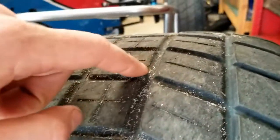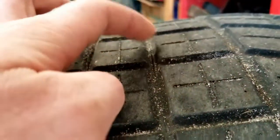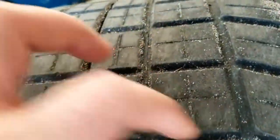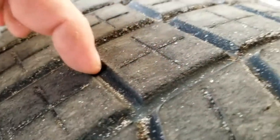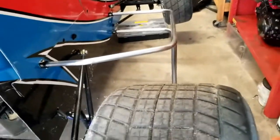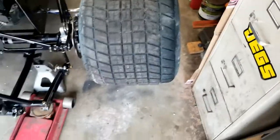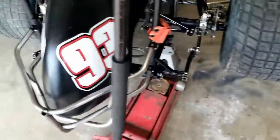If you look at this end, it's kind of blistered up a little bit. But go to this other end — see how this end is very sharp, it's got a nice point to it, which this one doesn't. And that's the same with the front — the front of the block is rolled back, it's smooth compared to having the edge on it. So basically what I'm going to do is grind it and then flip the tire around. There's still plenty of life left in it. Hoosiers, you can do that. That tire did work — that compound was an RD-12, so it is a soft Hoosier.